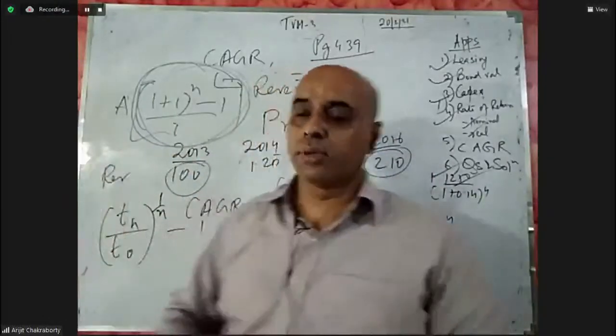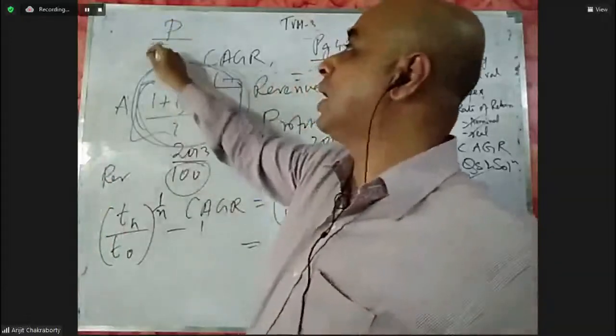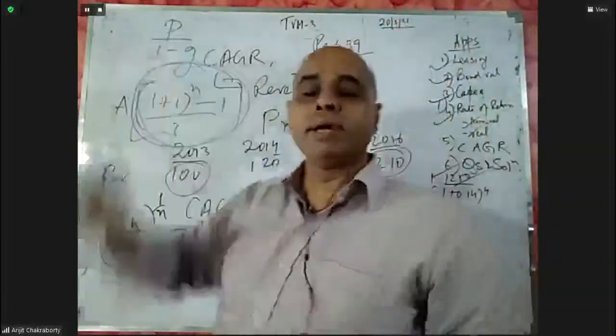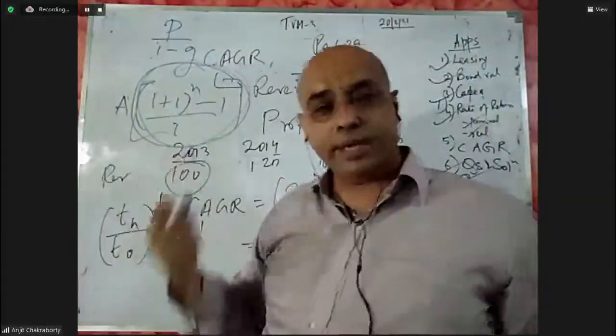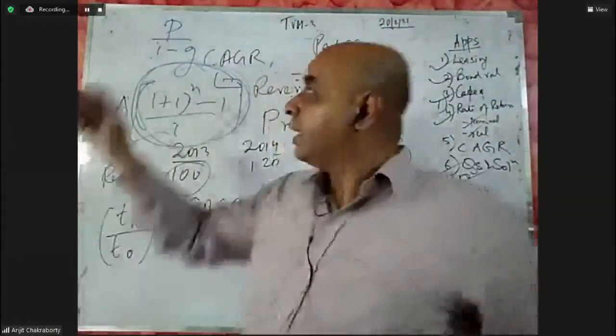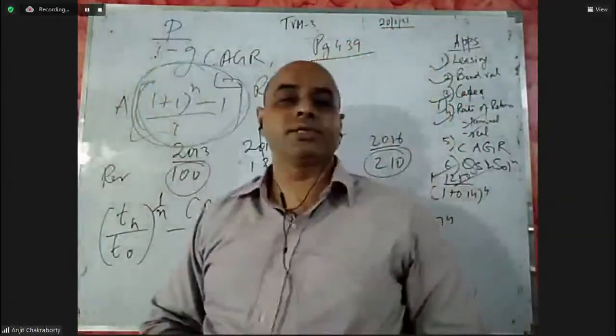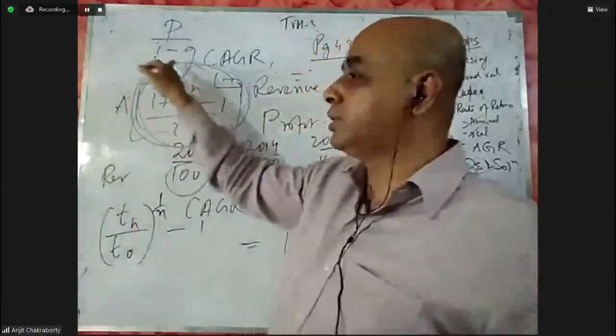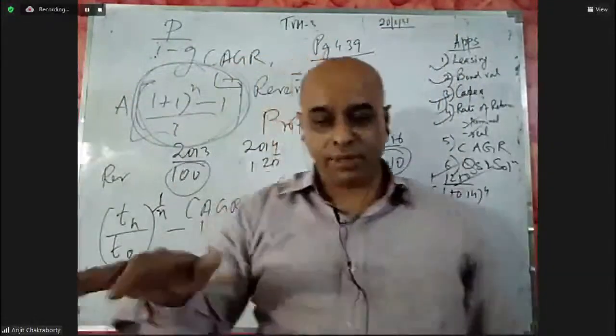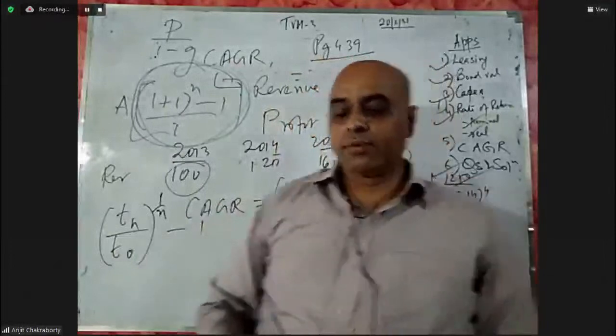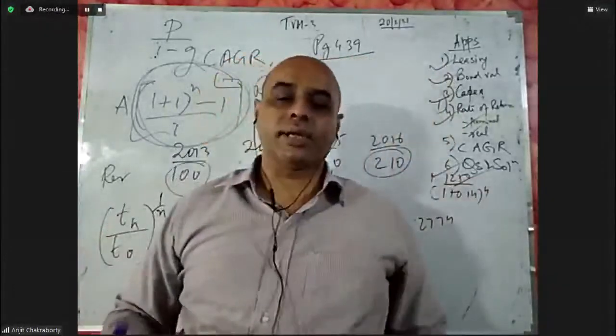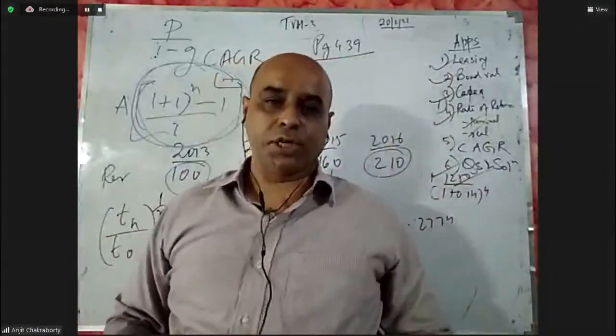We saw the formula payment divided by i minus g, where P is the payment which you get every year, which grows. i is the interest rate and g is the annual growth rate, but i and g should be in decimal terms, same term. And finally, we have looked at compounded annual growth rate and the applications of CAGR, right?